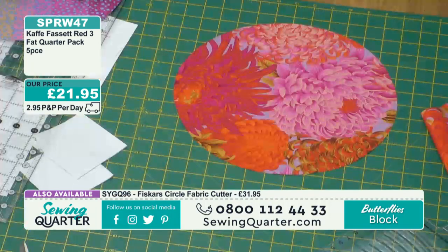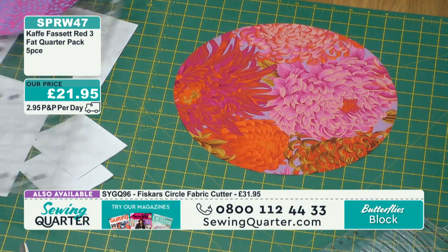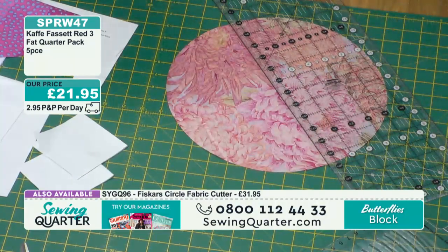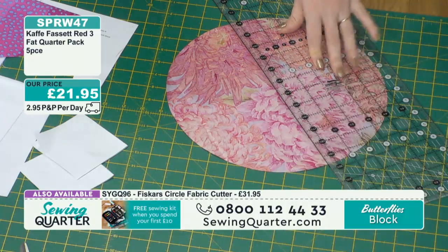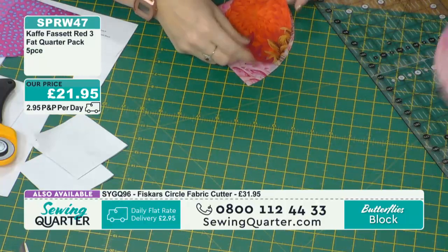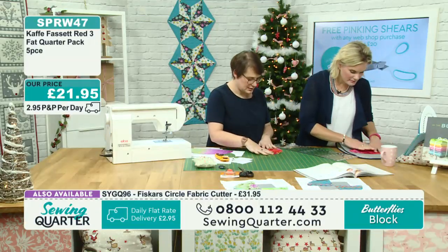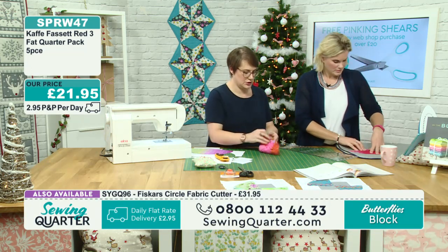Beautiful. Oh, isn't that gorgeous? Exquisite! Right, okay, I'm now over to you. So I'm going to cut this in half. I'm just lining it up on the creases. And then do you want to fold that one in half for me, please? Yes. Folding and finger pressing. Because it's been cut perfectly, you can especially find it at the edges.